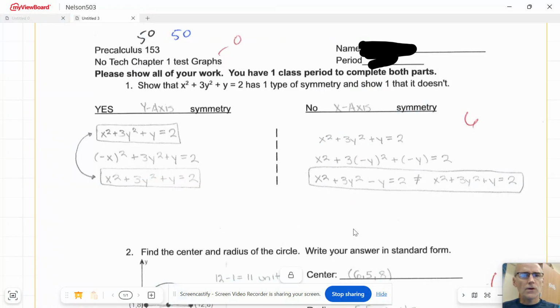All right, so I'm just going to show you what I thought was a good example of how to do the test. There's a number of people that did the test this way. And first, let's start up here at the top of your test. I think it's in black for each one of my classes that the score on the left is the test score here. And then this one, the blue one, is the one on Pearson.